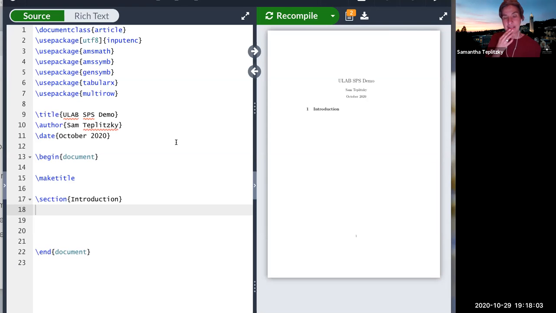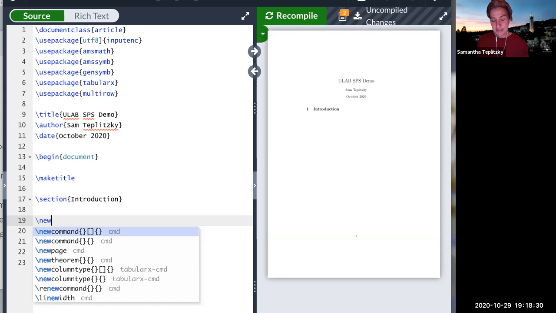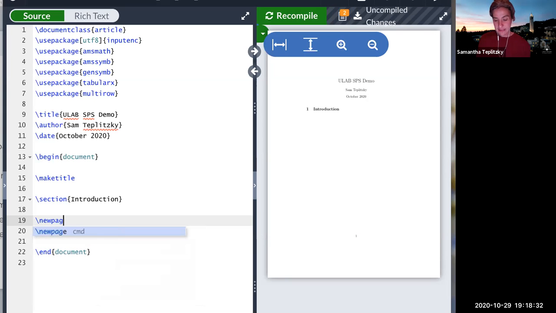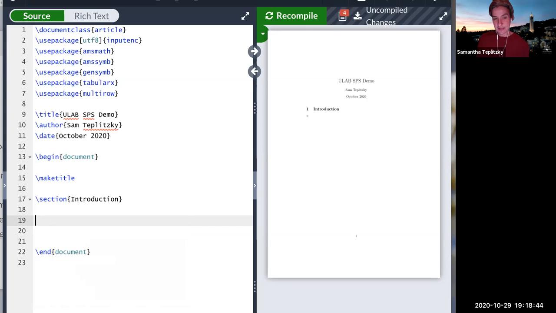Let's talk a little bit about how the document is structured so you can start to orient yourself. So the essence of LaTeX is writing a series of commands that help define the different things that you're writing. So a command is preceded by a backslash. And this might be something like new page. And you can see that as I'm typing and fiddling around trying to remember the command, Overleaf has an autocomplete feature. So a lot of these commands are pretty intuitive and it helps you see what the options are as you start to type.